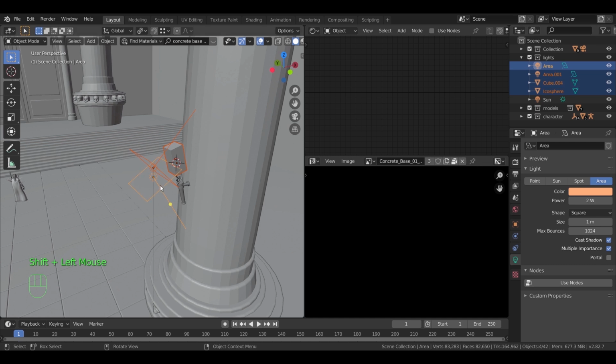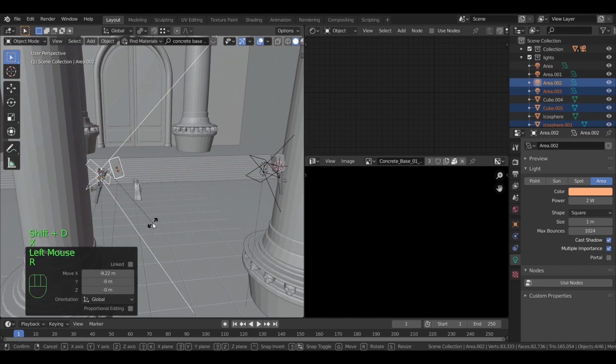Once you're done, copy all those to the second torch object.